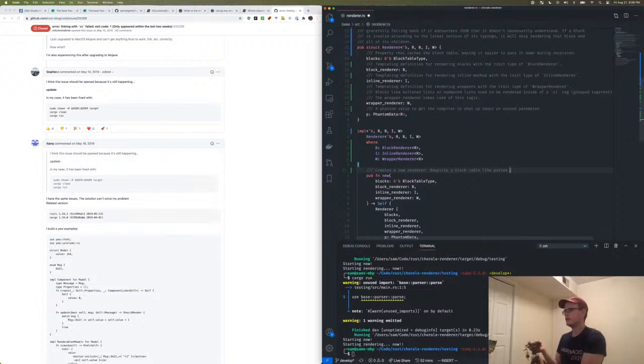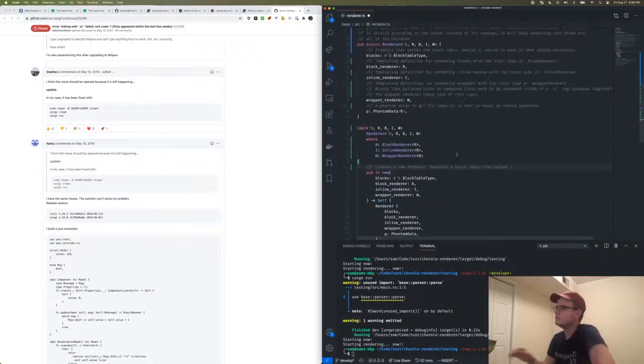However, this block table type is explicitly tied to Serde. So it may be better for me to rewrite this for it to just be a string, you know, for this to handle all the parsing. I might add a to-do in here to do that. Okay.